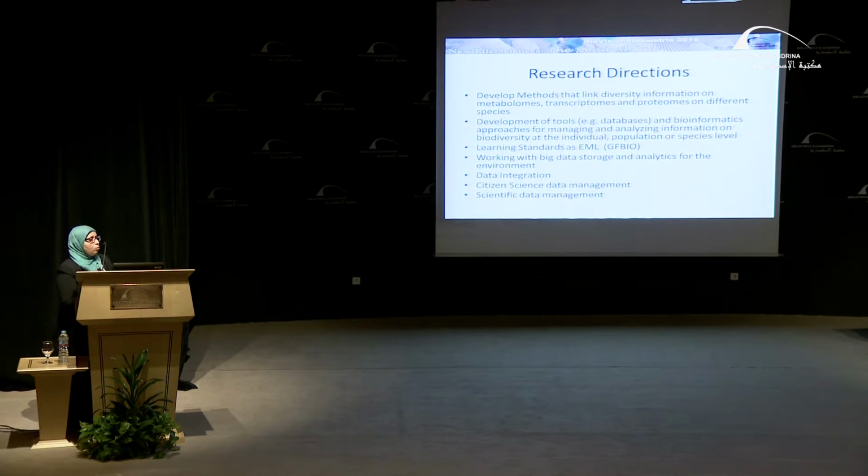So the research directions we are trying to pursue are to develop and link the diversity information part. We would also like to enlarge our research network through biodiversity informatics across different countries. We are also finding the relation between metabolomes, transcriptomes and proteomes of the species, and besides that different kinds of learning standards like the EML. The last points were data integration, citizen data management and scientific data management, which has brought a lot of research, like data fusion.